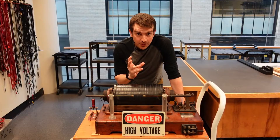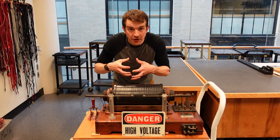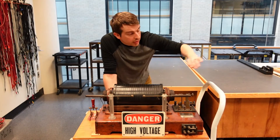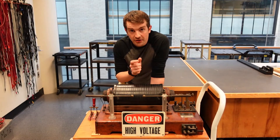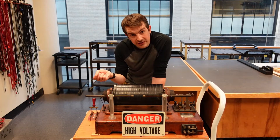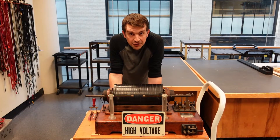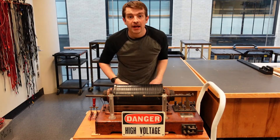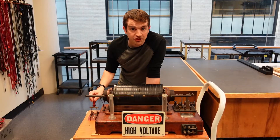In order to understand how this works, we're going to start from the end and work backwards. To send a signal, we have to send out a pulse of EM radiation — light waves, radio waves. To do that, we have to send current through a large wire antenna. The way this device achieves that is by using a spark gap. It takes 30,000 volts to break down air across one centimeter. This is about six centimeters, so that spark takes 180,000 volts to generate. When that spark goes across, it sends a large surge. The receiving end picks up this exact same signal — short and long beeps.